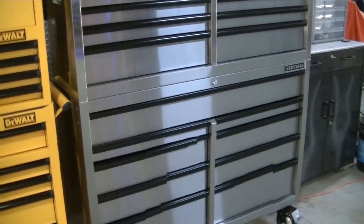Another thing with this toolbox is the lid — it wouldn't fit down, it was all messed up. I ended up drilling out a rivet on each side and then bending the lid into shape. It fits really good now; you'd never even know there was an issue. It does have a little bit of a deal right here that I could probably work out by pounding it down, but this has a clear coat on it to help with fingerprints and I didn't want to risk cracking that finish.